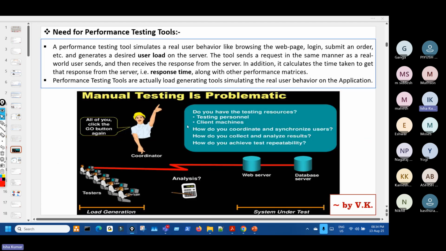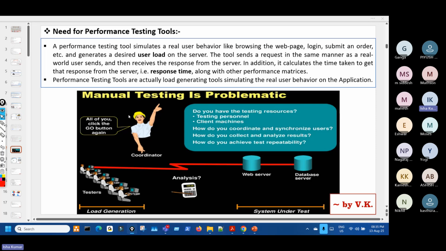Now, why do we need a tool? Why can't it be done manually? So understand this image.